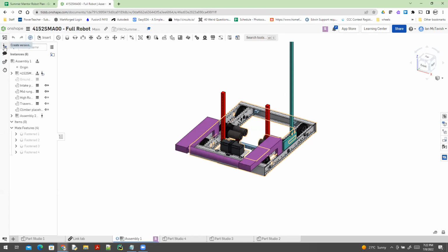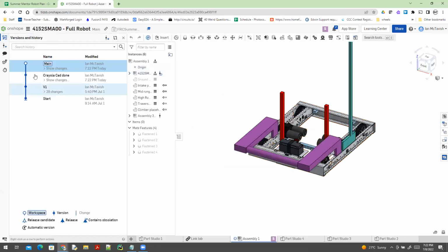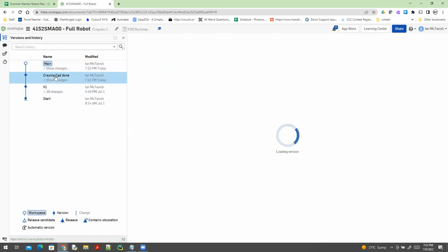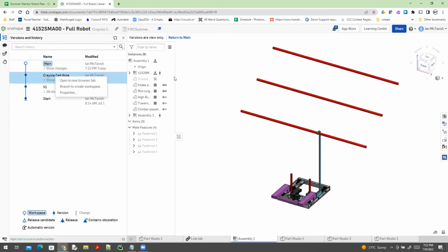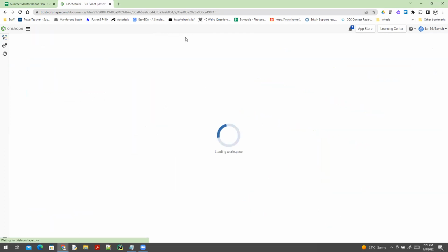Then when I go to my versioning, I can see the changes, and it's like, okay, I want to go back to that. I can just go right to that point, and I can restore it, or I can create a new branch. And this is all versioning stuff that GitHub made really popular. If you have ever done computer science, that's the idea.